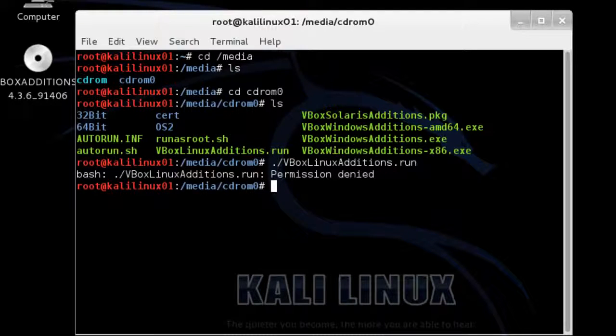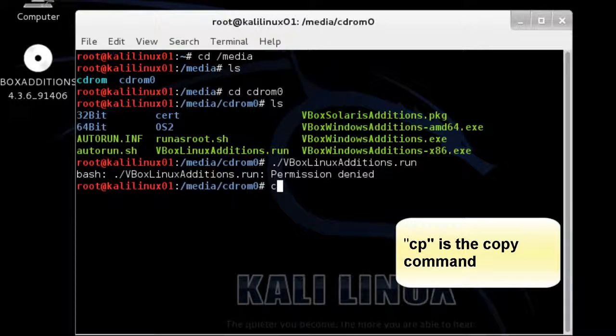Well, that didn't work as I planned. So I'm going to go to cp VBoxLinuxAdditions.run. Whoops, spell that correctly.